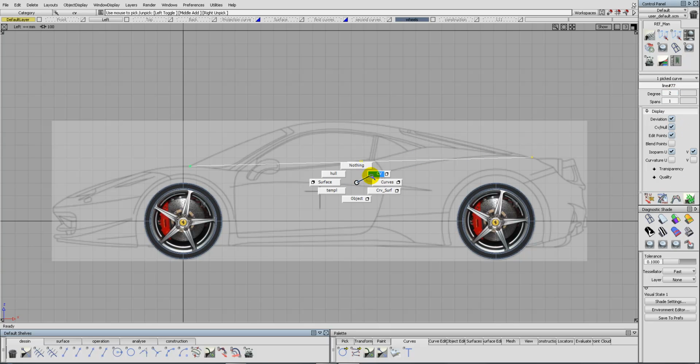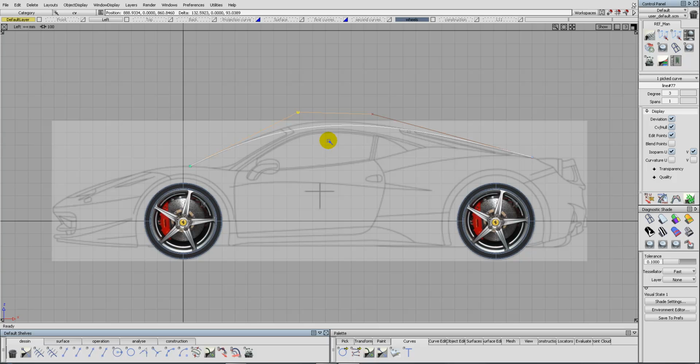This line is always a straight line. Now I will add 1 degree more, meaning I have 3 CVs, and I can move this CV, the middle point, to make some curve on this line.